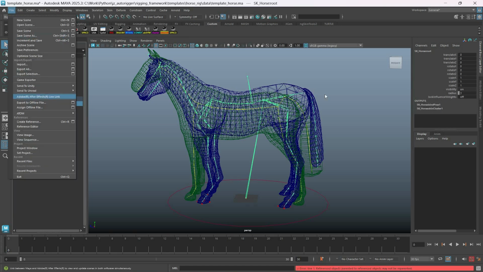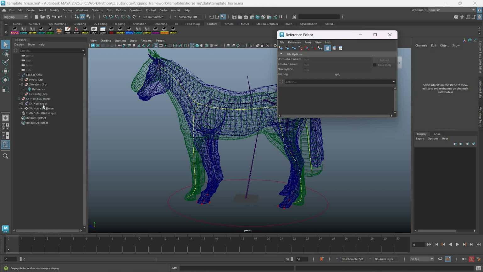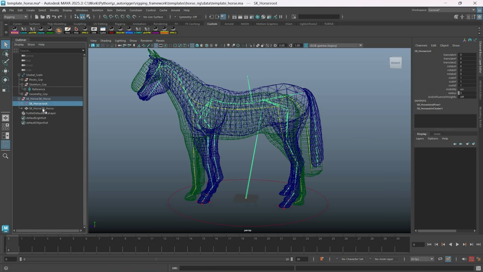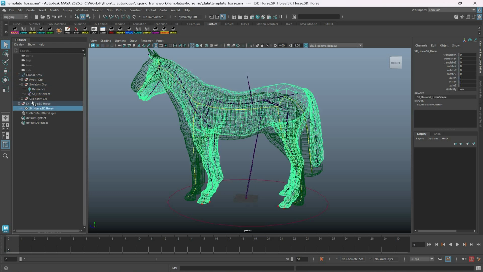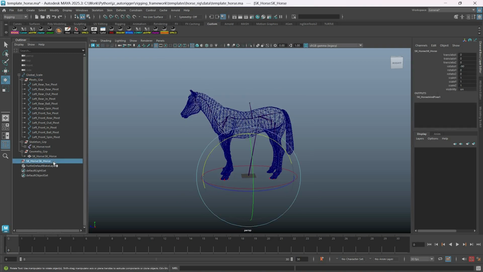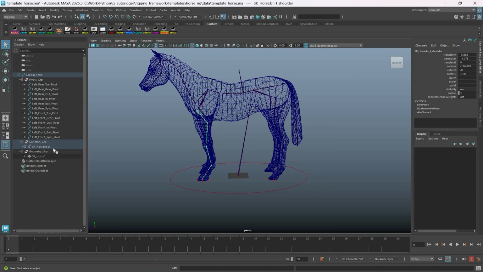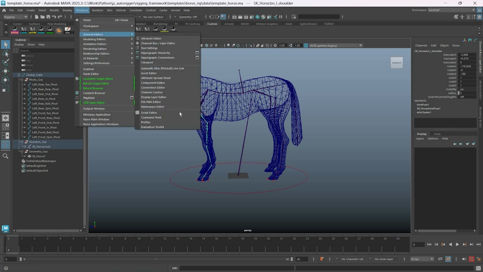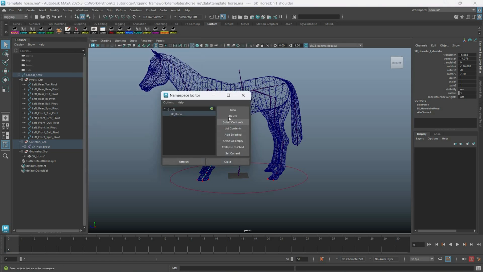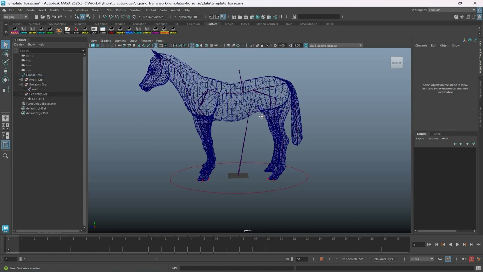What we're going to do is go ahead and import object from reference. Okay. So put that in there, put that in here. Delete alt geo and alt skeleton. And that's pretty good for this template. I would say go to namespace editor and delete that namespace. Delete merge with root, that will kill it. We can also remove that one here from the name, and that template looks like it's a better template now.